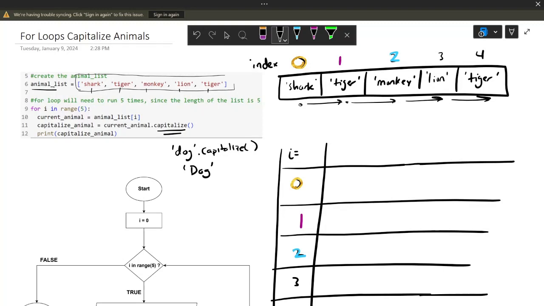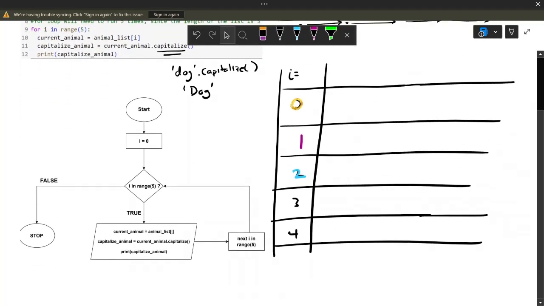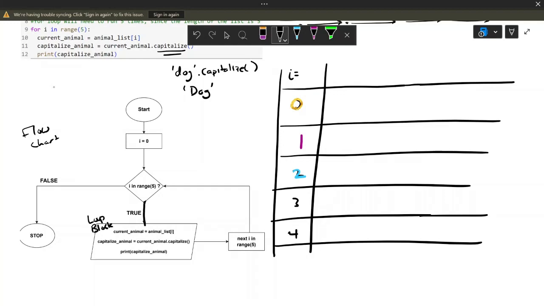Okay, so a for loop, this is the flowchart. It's going to start at some index, and it's going to loop through and do certain things once we're in that loop. So this is the loop block. As you can see, there's some sort of looping structure here where we go back to previous lines of code and we just loop through here. So that's why it's called a loop.